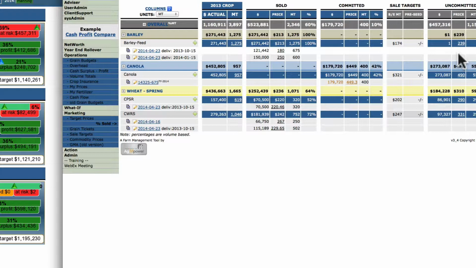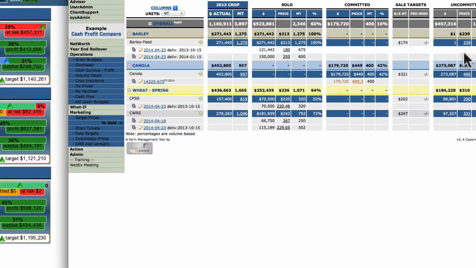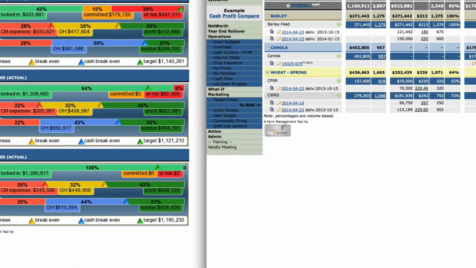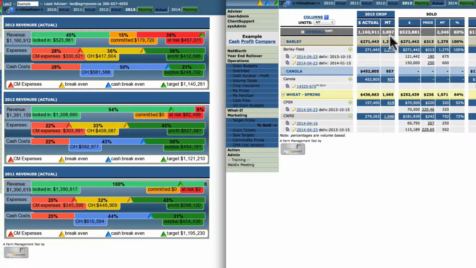While the dollar values agree in the Revenometer, you'll note the percent sold does not. In the percent sold page, we are basing the percentage of sales based on volume, whereas in the Revenometer, we're basing it on dollars compared to total revenue. When the crops have a wide spread in prices, the differences can be noticeable, as it is in this case, 60% sold versus only 45% in the Revenometer.